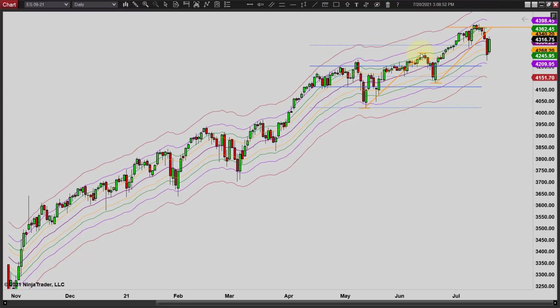Remember the original move we had up, and we looked for the measured move, and you can see we went a little bit higher than that before this thing really settled. We were just really overbought here. We needed to relieve some of that pressure, and we did, and we backed off quite a bit. We were almost to 4,400, and we backed off to 4,200. That's 200 points in just a couple of days, most of it, 100 points, all in one day. So no surprise that we rallied.